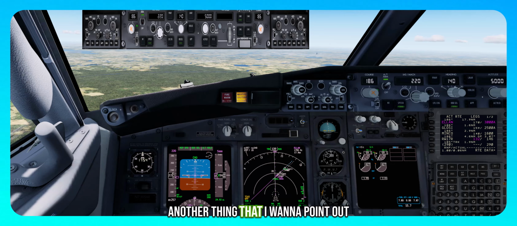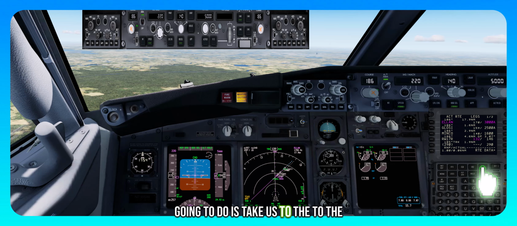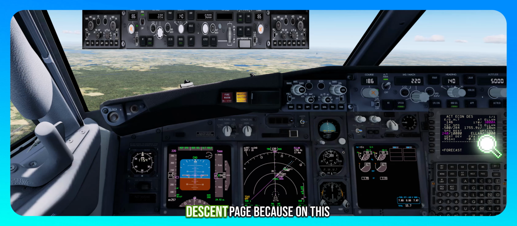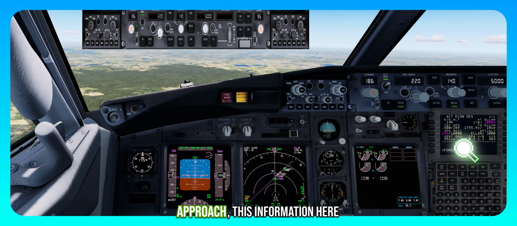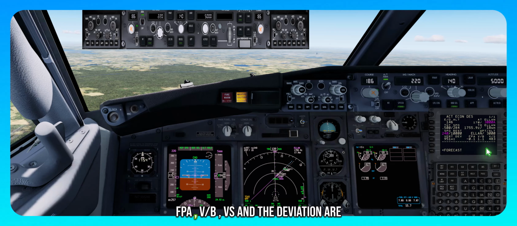Now, another thing that I want to point out here is that I have the legs over here in this depiction, but what I'm going to do is take us to the descent page, because on this approach, this information here, flight path angle, vertical bearing, vertical speed, and the deviation are important for us to monitor during this approach.